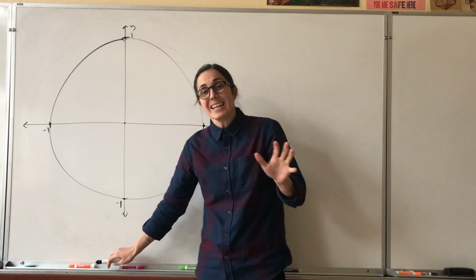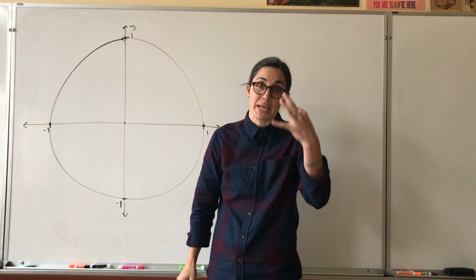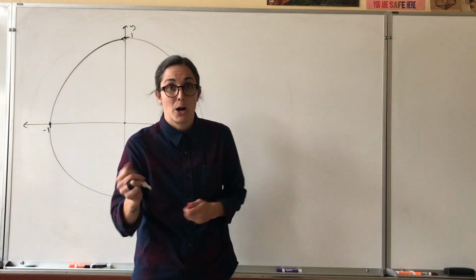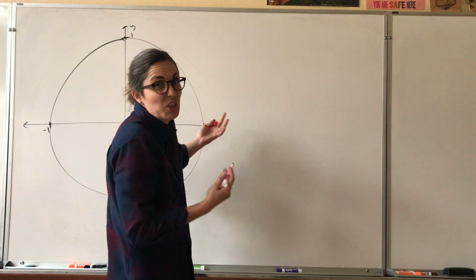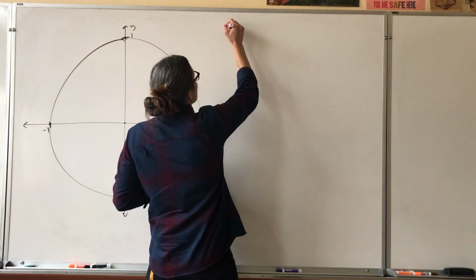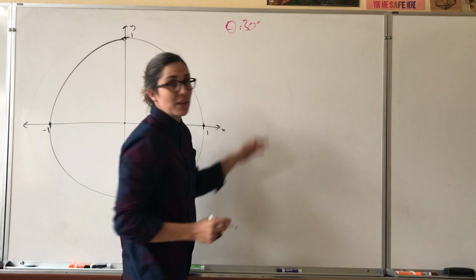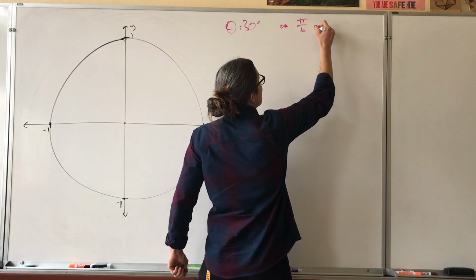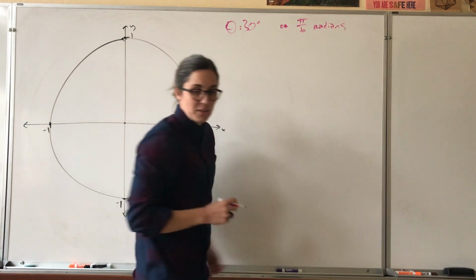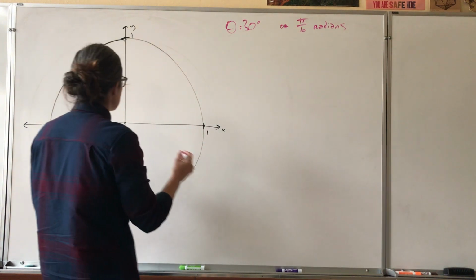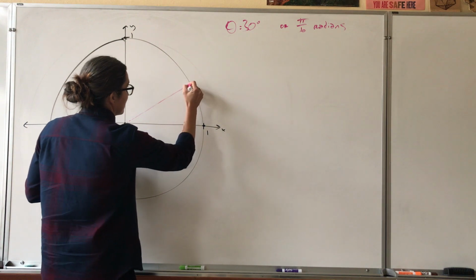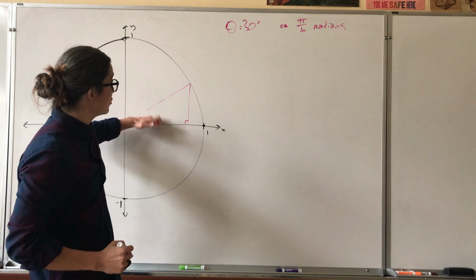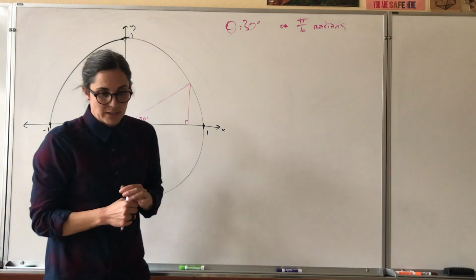What I want to do today is finally put together really the 3 basic triangles we've been talking about. So we've got 3 situations that we've been building on the unit circle. The first is when I have a 30-degree angle or pi over 6 radians. The 30-degree angle or pi over 6 radians will look like this, where again, that angle right here is 30 degrees, pi over 6 radians.